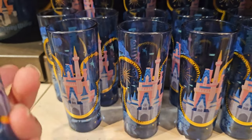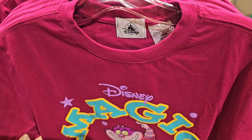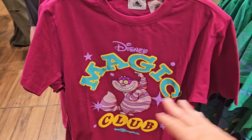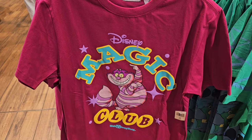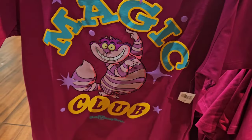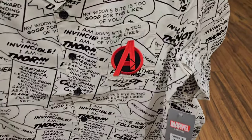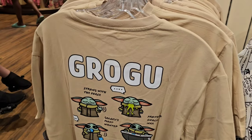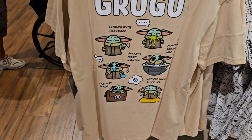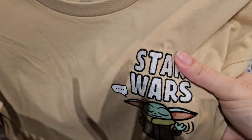They used to have what they call toothpick holders pre-COVID and this one is just $9.99. Further along in the video you're going to see a killer black pullover that has something to do with magic. But this one is Cheshire Cat for $34.99 - for those of you in the UK, you might be a little proud. They also have a new Avengers button-down for $59.99 with an embroidered pocket. And a Grogu t-shirt for $34.99 with embroidery.